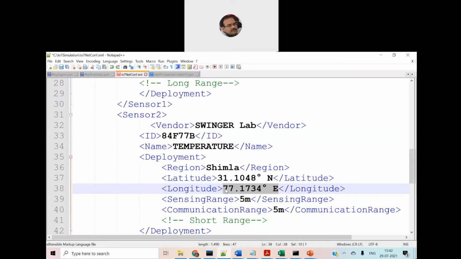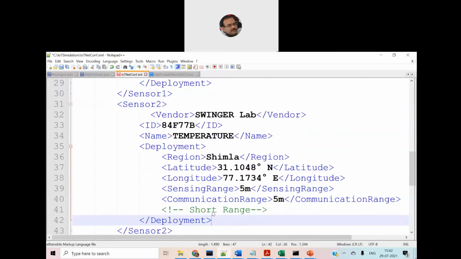We can have the extreme snowfall, especially in the winter seasons. So again, the sensors need to be replaced, and the experiment need to be time bound. We can't have an experiment running for the entire 12 months. So we need to identify when we need to carry out the deployment of the sensor so that the experiment can be successfully completed. So we always go for short range communication based sensors, roughly ranging from 1 meter to 5 meter. So we always keep sensing range and the communication range almost the same.